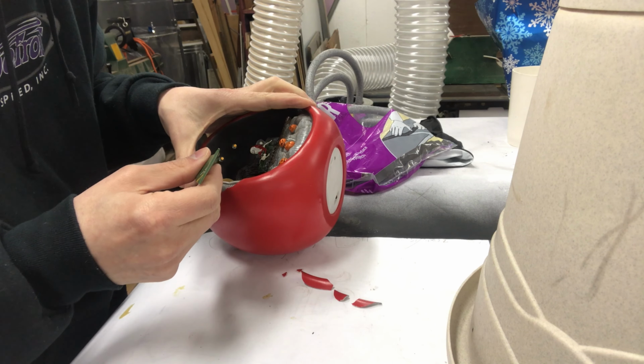Pull it tight, tape the edges down. I just wish I knew why that one wants to gap a little bit. Let's look at it. You know, you really should leave things alone when you've got them set, but I'm never one to leave stuff alone. I don't see if there's any way I can pull that tighter. And there's not. It's set. Let's cap the glue. We're going to let this dry. So that's it for now.